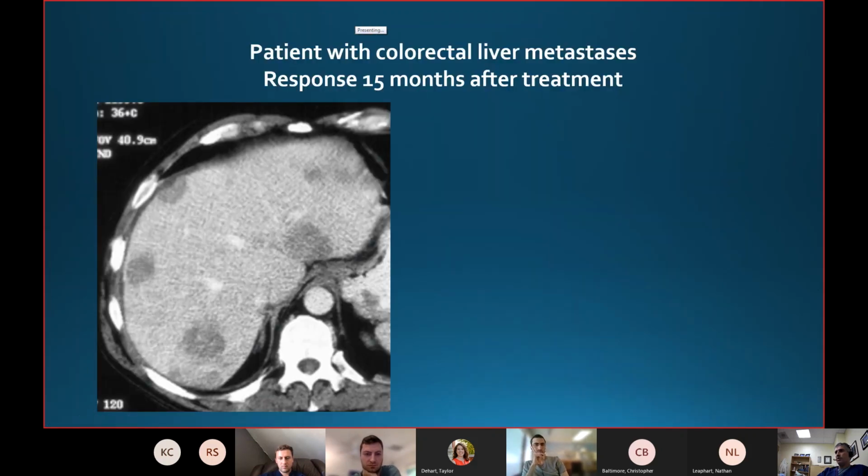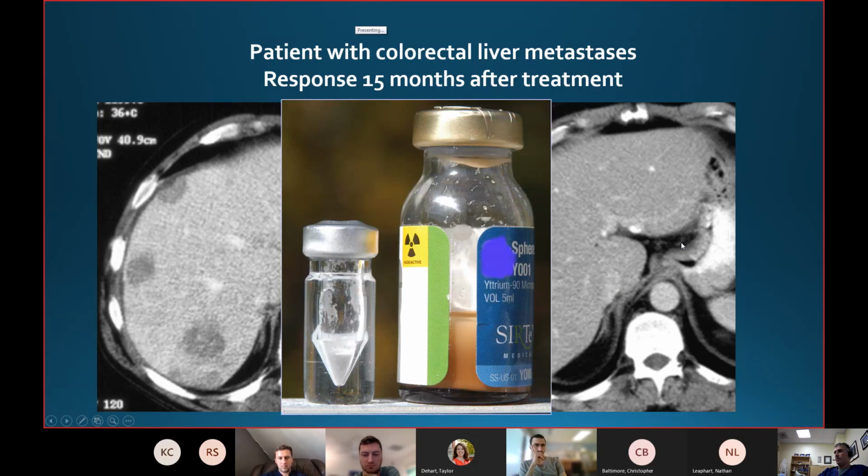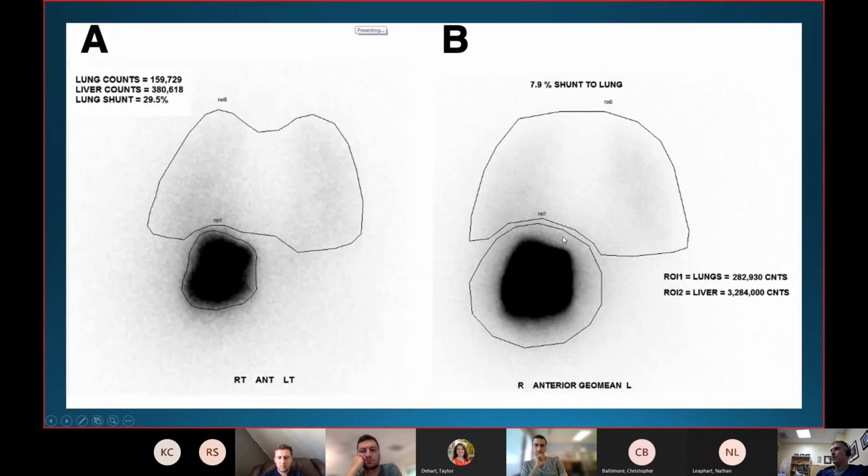So it's an example of a colorectal metastasis treated with Y90 radioembolization, multiple lesions, responded really well to Y90. When we do Y90, we're handling this huge dose of radiation, beta radiation, and there's different kinds of radiation that we use. So beta radiation is when these atoms decay, they shoot out a little electron, and the electron penetrates several millimeters into the tissue, and that's the high energy electron that kills the tumor cells by disrupting the DNA.